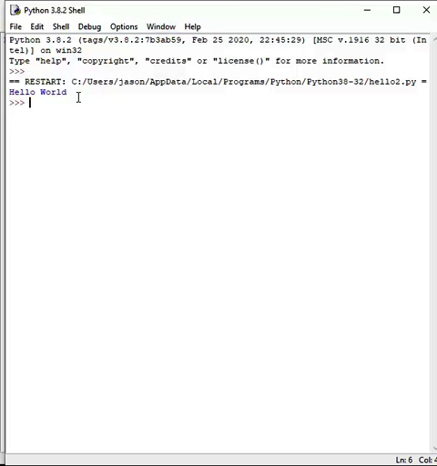So this is all about errors. It's totally going to happen to you, so try to make sense of what the error message tells you. Go back and make your correction, save your file, and run it again and see if you fixed the problem.